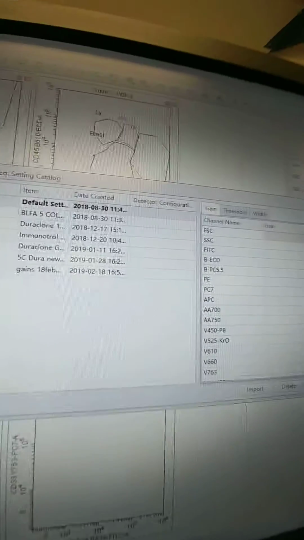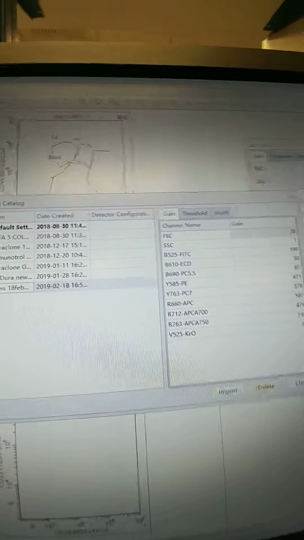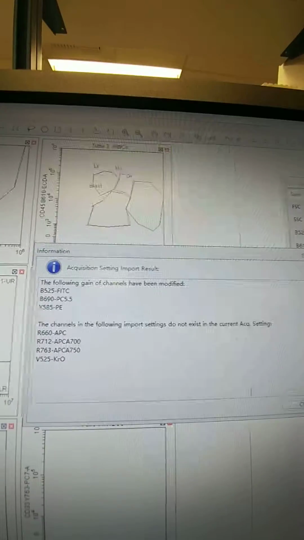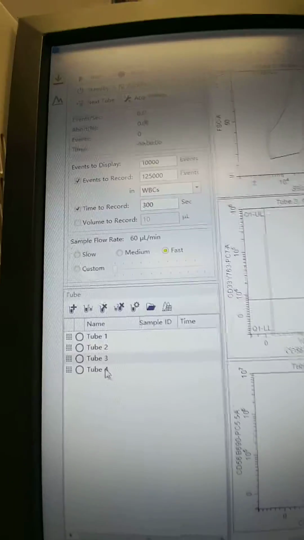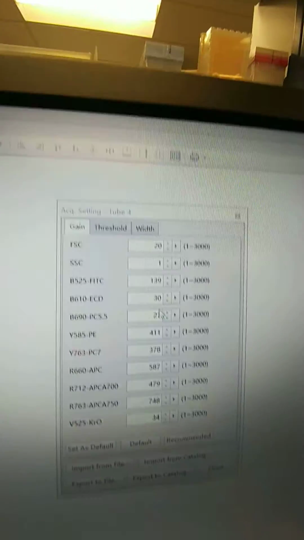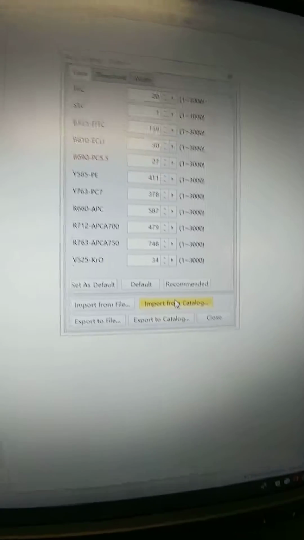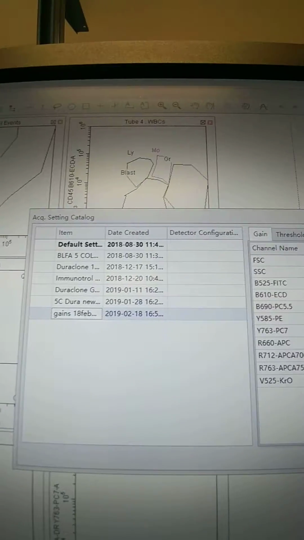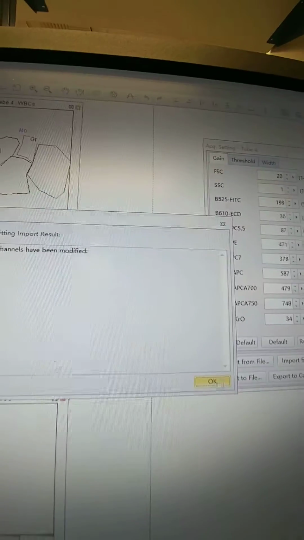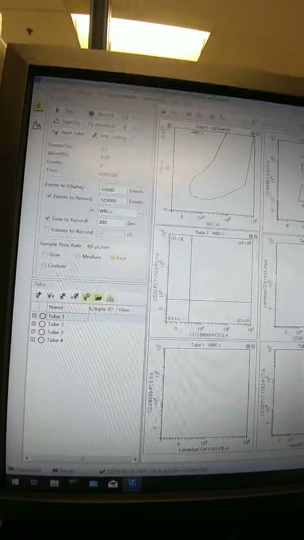Import from catalog, gains, import. And then tube 4, and again you see those change back, so import from catalog, click our new gain file, import, and close. Alright, so now we have the correct new gains for all the tubes.